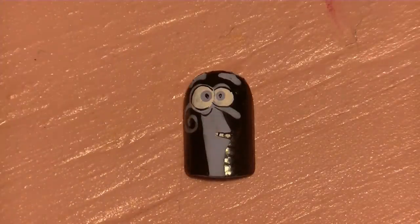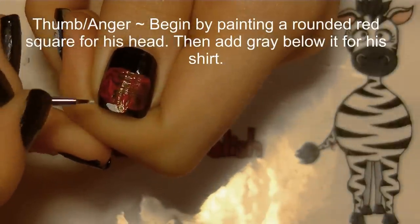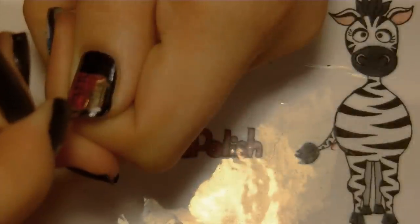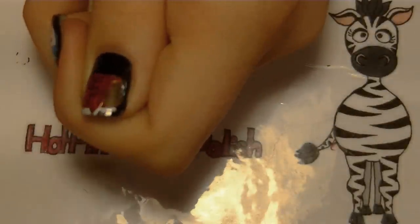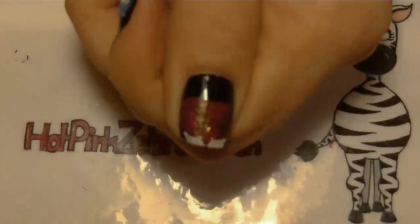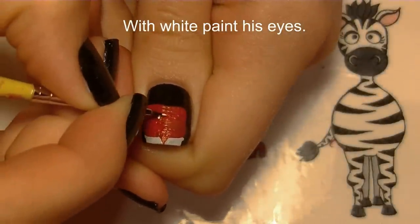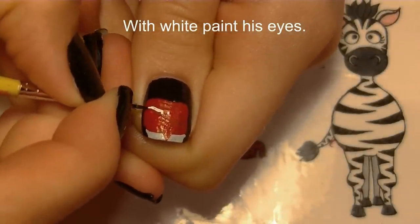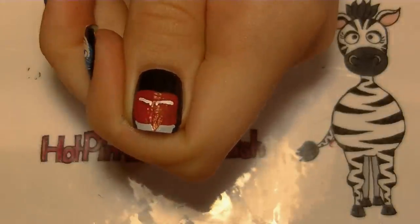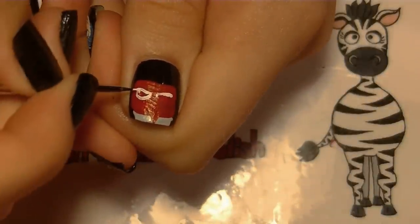On your thumb we're going to be painting Anger. I forgot to record the first part twice, so just start by painting a square that has a little triangle at the bottom of it, and then fill in along the sides — avoiding that little triangle — with gray for his shirt. Now with white I'm going to paint his eyes, starting with two little dots in the center so I know I'm leaving the appropriate amount of space, and then they're like half circles.